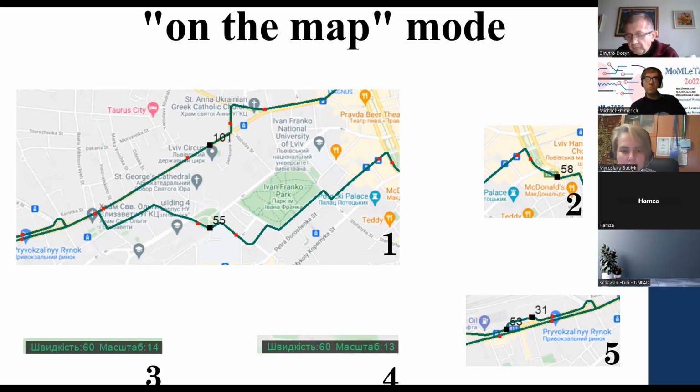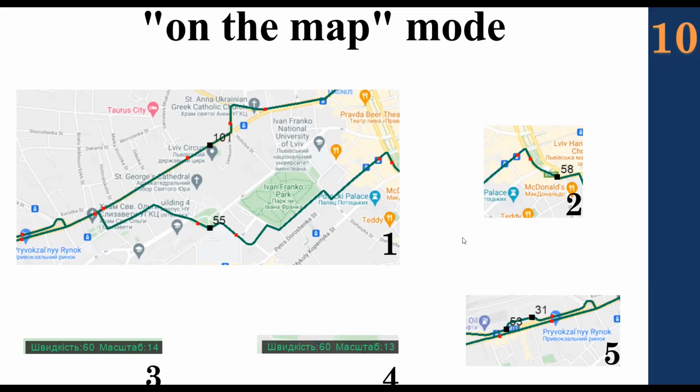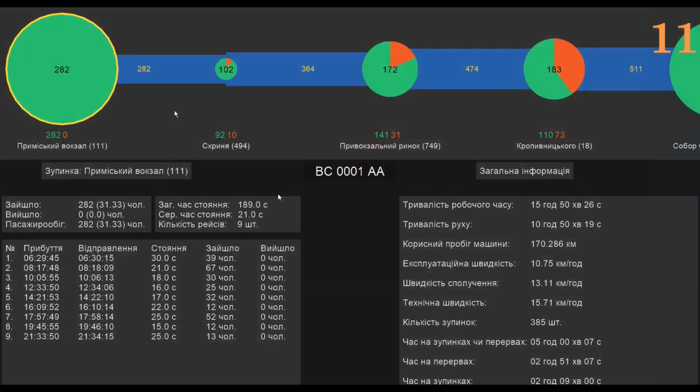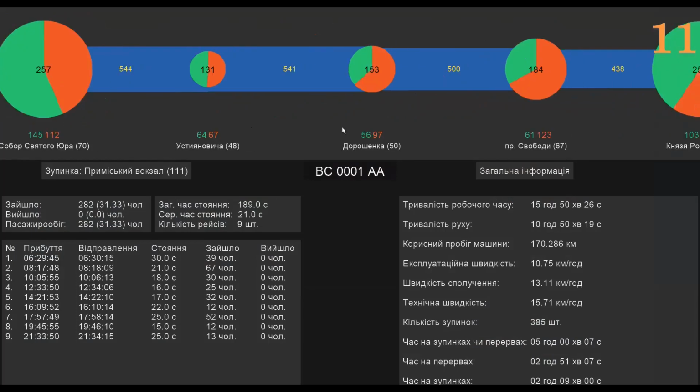Third is the rendering speed, which is displayed with service information in the HUD in the lower right corner, and then the scale of the map of the road is displayed. Fifth is the vehicle that is at the final stop. This is the other regime, the schematic regime.